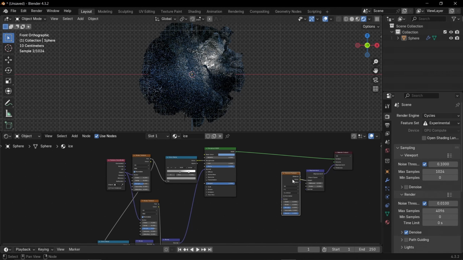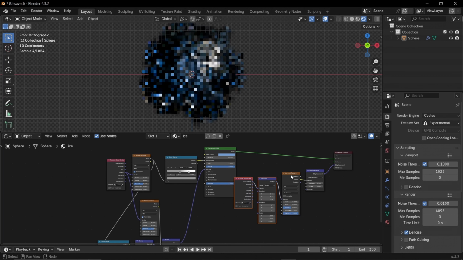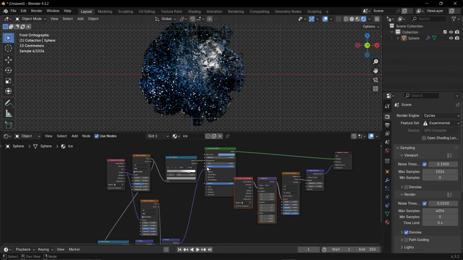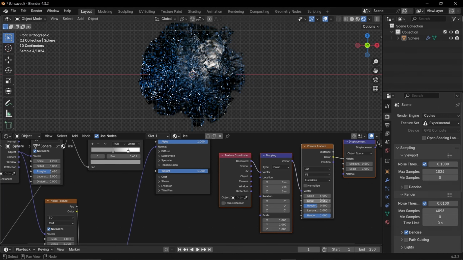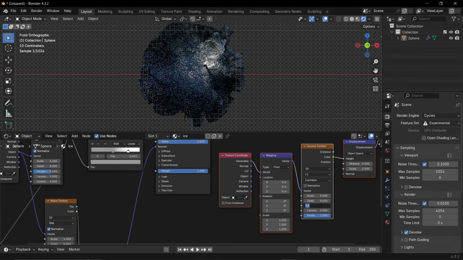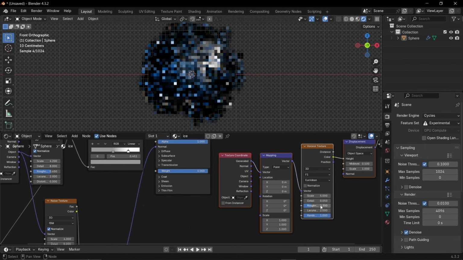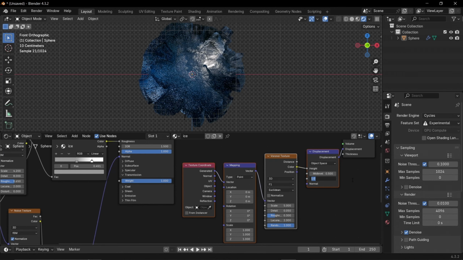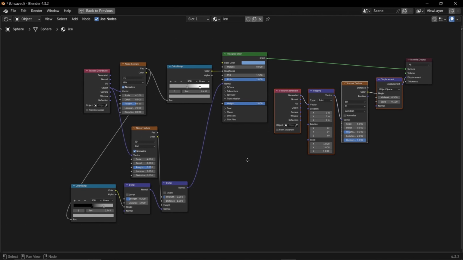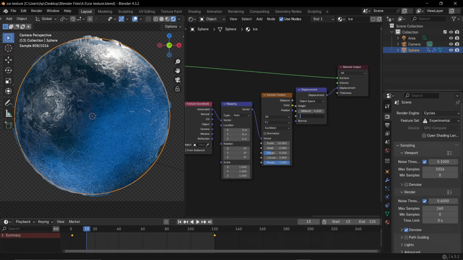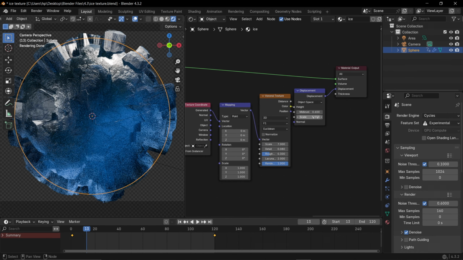and with the Voronoi texture selected, press Ctrl T to get the mapping and texture coordinate node. All you need to do now is increase the detail to 0.05, reduce the roughness to 0.3, reduce the scale of the displacement node to 0.1, and this is the full node tree. We can play around with the scale of the displacement node for different effects.